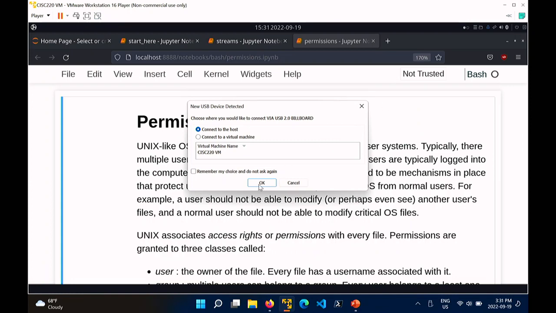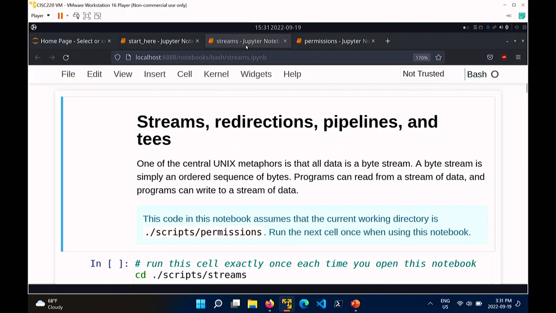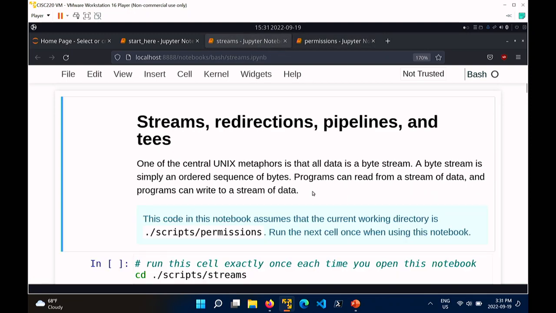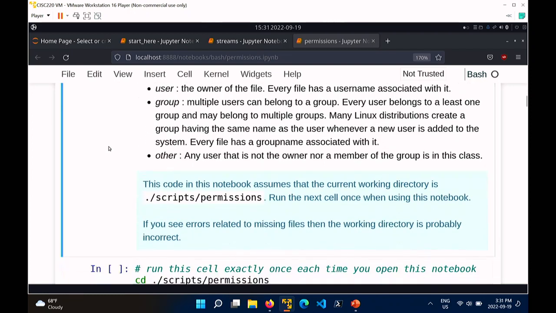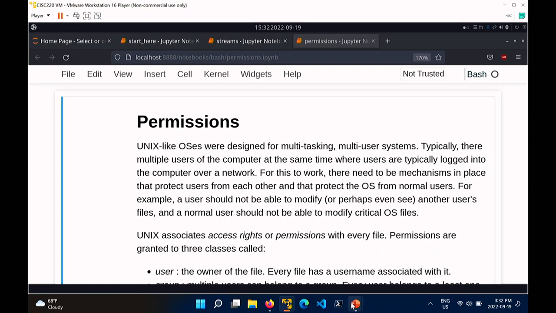All right, so there are two notebooks for today. There's one on permissions, and there's one on streams. I don't think we're going to finish the streams one today. I think you need to know the information in both notebooks in order to complete the assignment, though. So let's see what we can do. I'm going to work from PowerPoint for a lot of this lecture because the concepts I need to convey are just easier to show you in pictures. But the notebooks are complete, so they do contain all of the information that I'm going to talk about in the slides. And I'll post the slides after class.